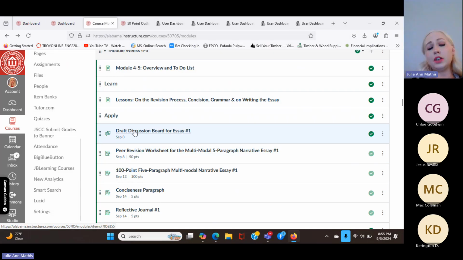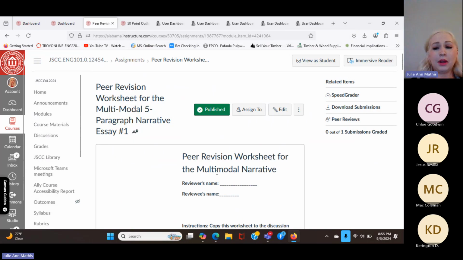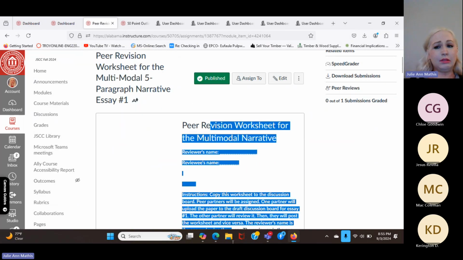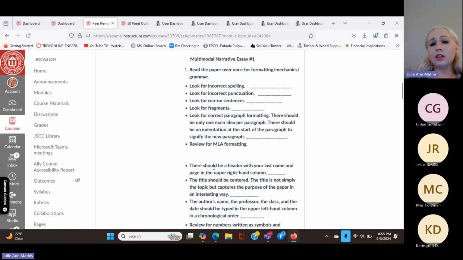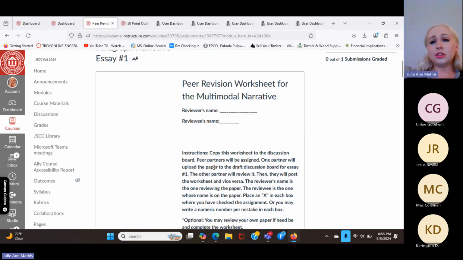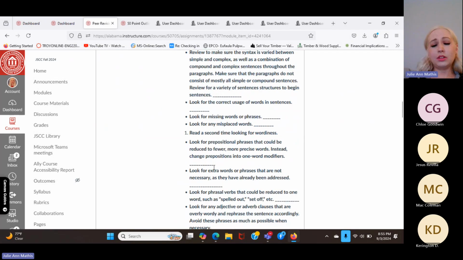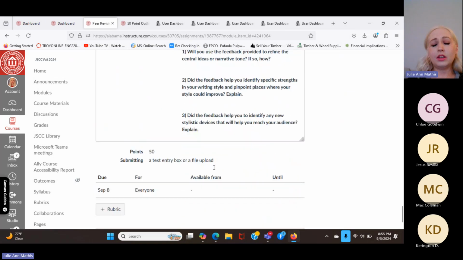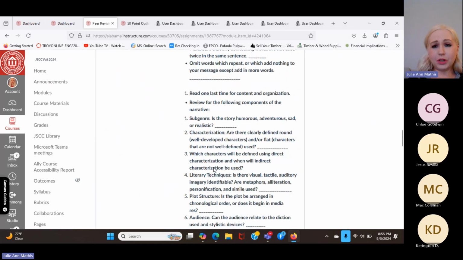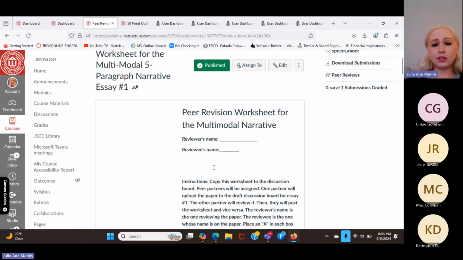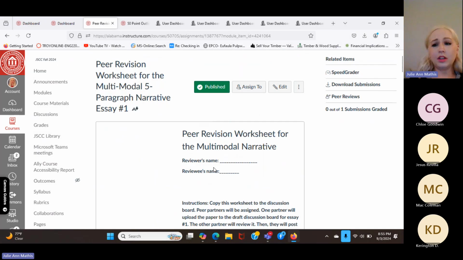So first of all, you would go here, upload the paper, and then you would go to this assignment here and see who your partner is. It should automatically generate it. I'm going to ask y'all, did this assignment generate any peers? I clicked on automatic partners for this. Were y'all able to see any partners for this particular assignment?